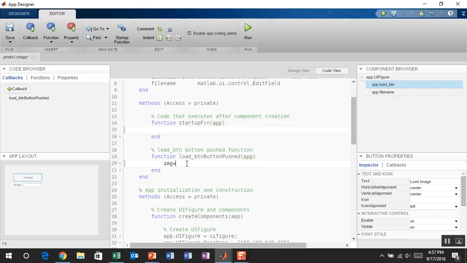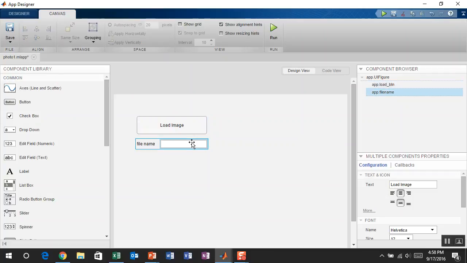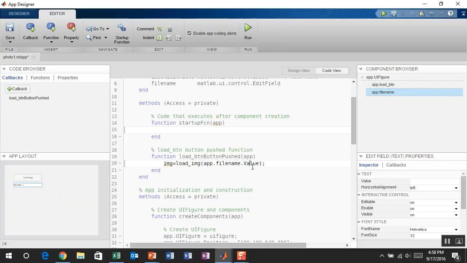We'll put it in a variable called image, and we'll say loadimage(app.filename.Value). What this is going to do is look at what's in the object app.filename, which, just to remind you, is this little box. It's called app.filename. And the value is what's being held in there. So if we put in the name of a file, it'll get loaded into that value.